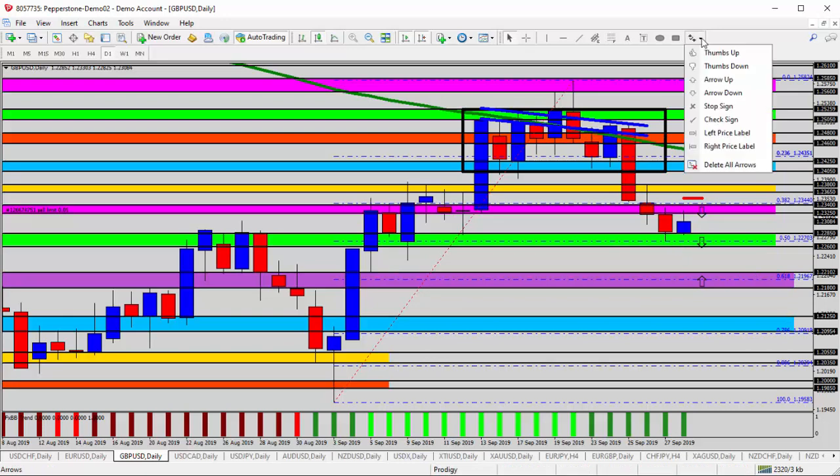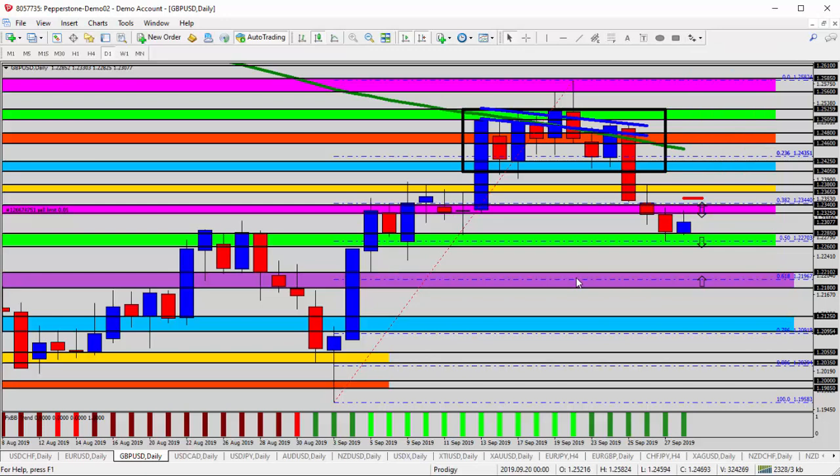The real thing here is if it was able to get above that pink shaded area, I might be more inclined to begin thinking about a long back above the pink zone. But under that pink zone, long is just not part of our intraday scenario. Now, if you're going to take a chance on it, the best low risk, high reward opportunity to do that would be as close as possible to or inside that green shaded area.